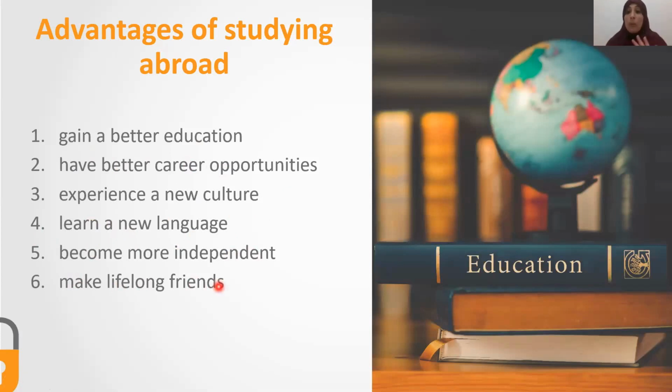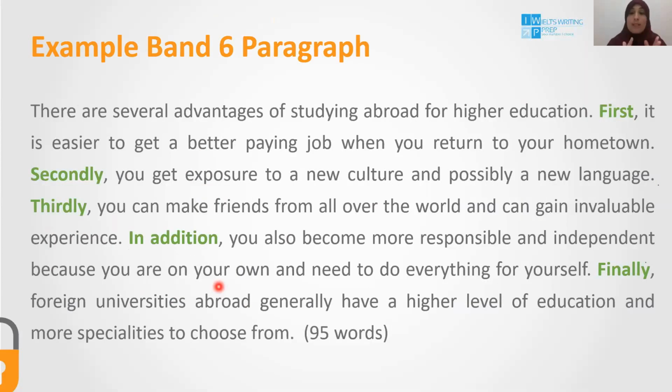Now we're going to look at a band 6 paragraph. What did a band 6 candidate do to answer this question, the advantages of studying abroad? I'll let you read it. And as you'll notice, the linking words are at the beginning of almost every sentence, and they're very simple. We've got firstly, secondly, finally, in addition, okay?